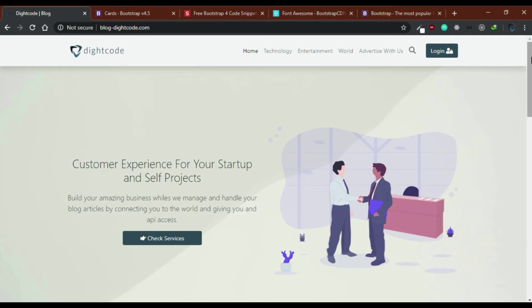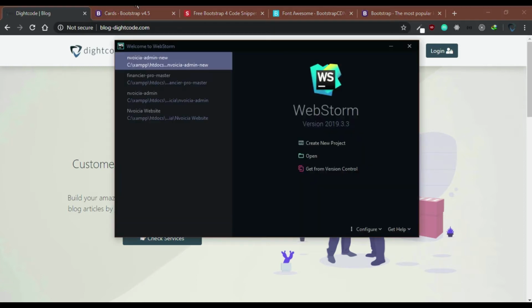In this video, we are going to be using a couple of things, which I'll be leaving the links in the description below. Also in this tutorial, I'm going to be using WebStorm. Like I said earlier, I'm going to be exploring all the text editors so that you can best choose which one suits your needs.